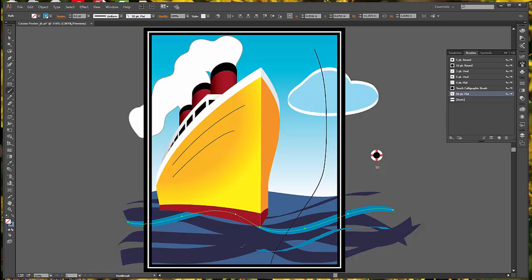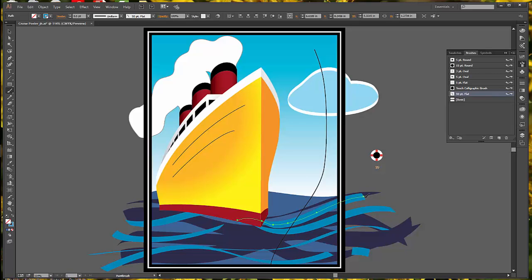We can do this, and you can draw back. It doesn't matter which direction you draw in. Okay? Notice that after you paint each path, the path is still selected. So if you wanted to edit it, you can go back in and make that adjustment. See how easily I could do that?